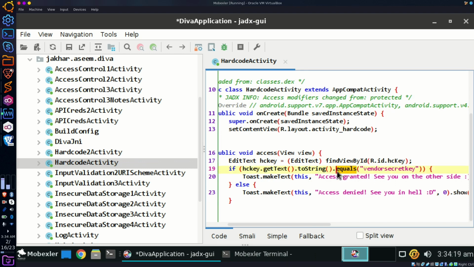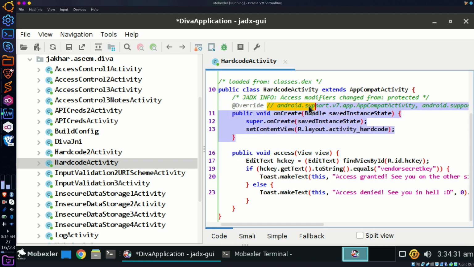This is an if-else statement, don't go for the else statement. This is the toast message, you can see the toast message cannot contain the hardcoded part, only check these codes. Now some classes are defined in the Java. Just check these, they are human readable. It's also human readable for programmers who know programming, but here you can see it's normal human readable, like vendor secret key. So you can go for that. When you check the codes, if you find any other keys or other things, you can check those.